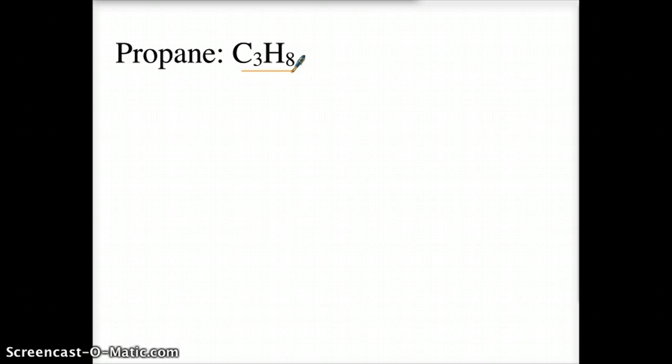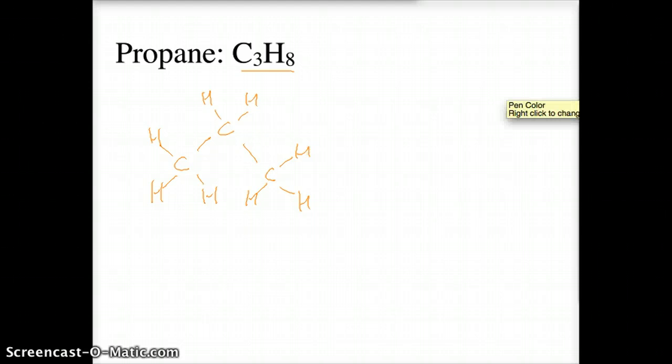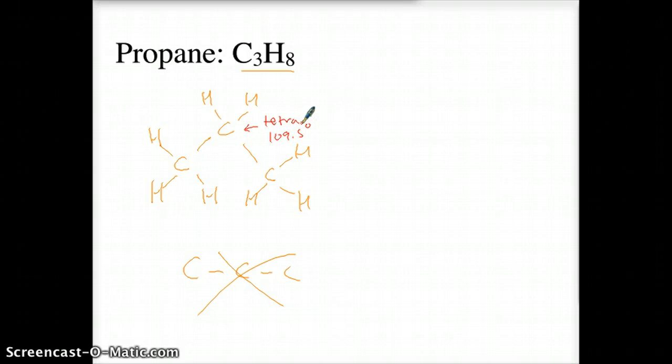So if we drew the Lewis structure for propane, C3H8, we would have three carbons drawn, bonded together. We know that carbon likes to bond to itself. And then we would have hydrogens off of each carbon until I have 8 hydrogens total. Just a quick little refresher, we didn't draw them all in a flat line because we know that with molecular geometry, this carbon has 4 electron groups, no lone pair, so this is going to be tetrahedral with a 109.5 degree angle. Just a little refresher there.